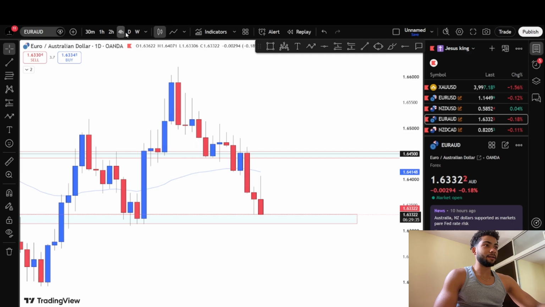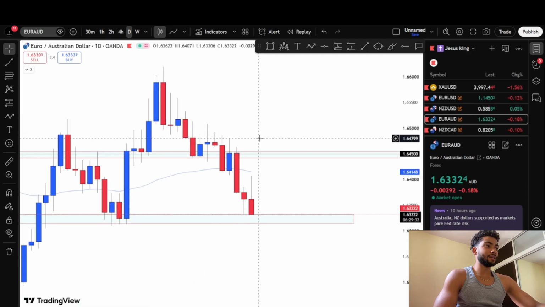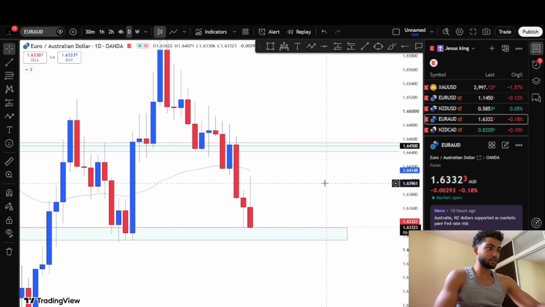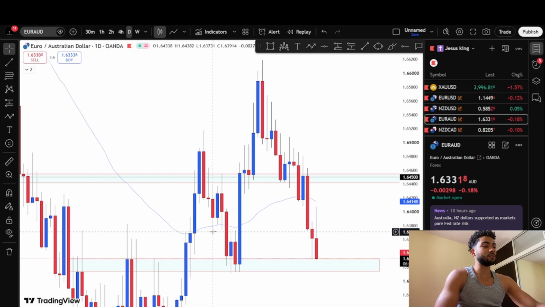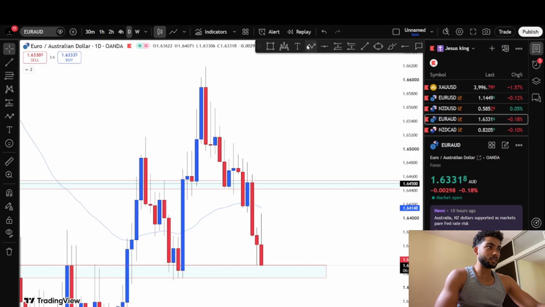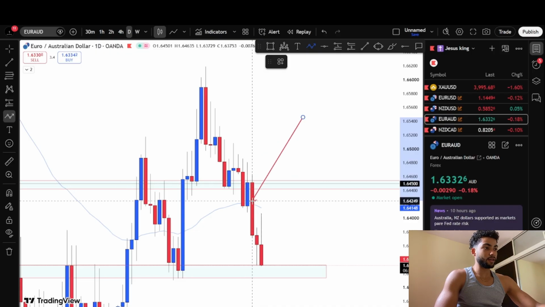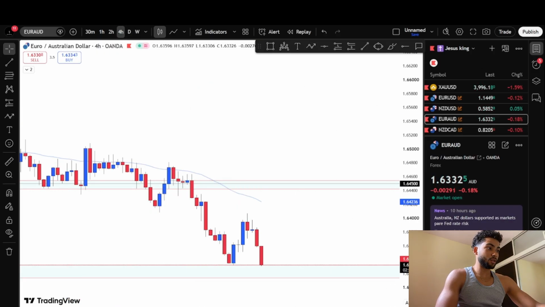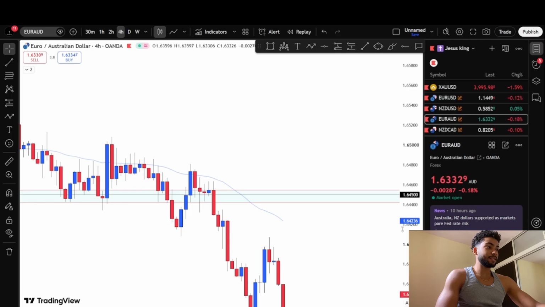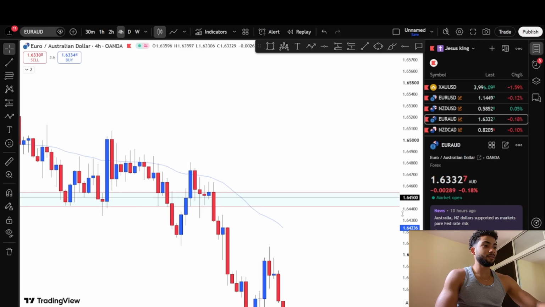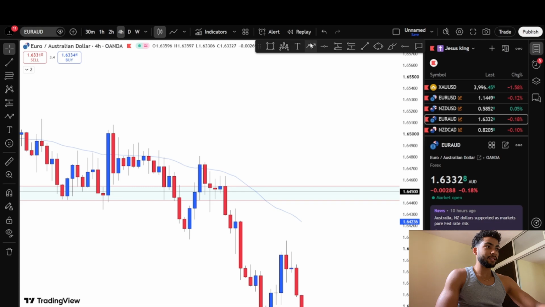And after that, I was waiting for my daily rejection from this area of interest. I always like to wait for the daily rejection, which is a doji right here, something like this, that is actually showing me that price is going to reject from this area. In this case, it didn't, so that's why I missed out on this trade. But not only that, let's say I was not going to wait for that daily rejection. At this point, price broke above this area.